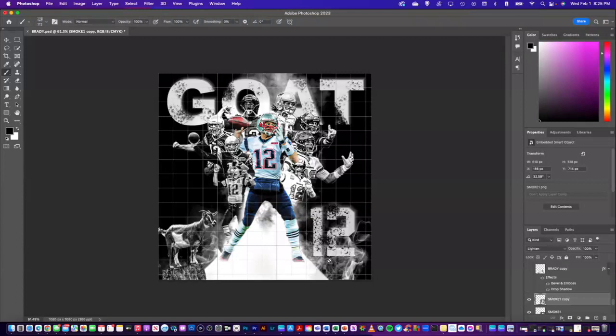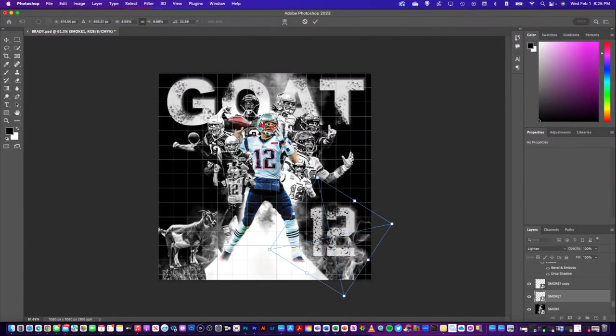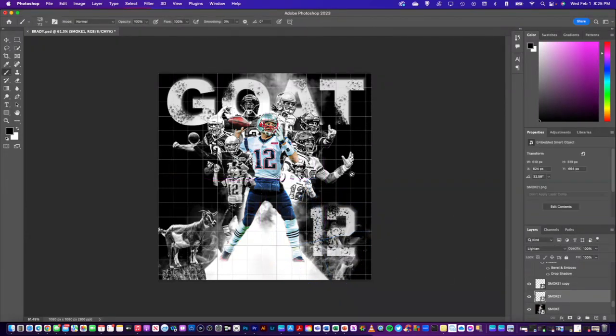Whenever you add smoke to a graphic, it changes the whole graphic, like seriously. So another thing that I'm going to do is I'm going to the Camera Raw effect, just to see will it emphasize it a little more.